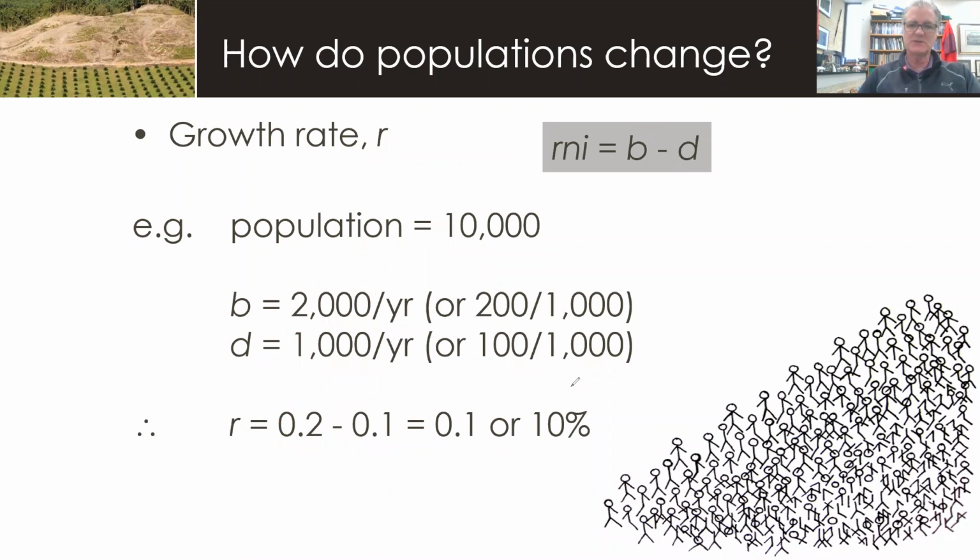0.1 as a decimal is the same as saying 10%. So the rate of natural increase of a population that has a birth rate of 0.2 and a death rate of 0.1 is 10%. Everybody needs to be happy with that. Okay, that's just a simple calculation, right? A 10% rate of natural increase. If I was to ask you, do you think that's a high rate or a low rate or something in the middle? What do you think 10% sounds like as a natural rate of increase?